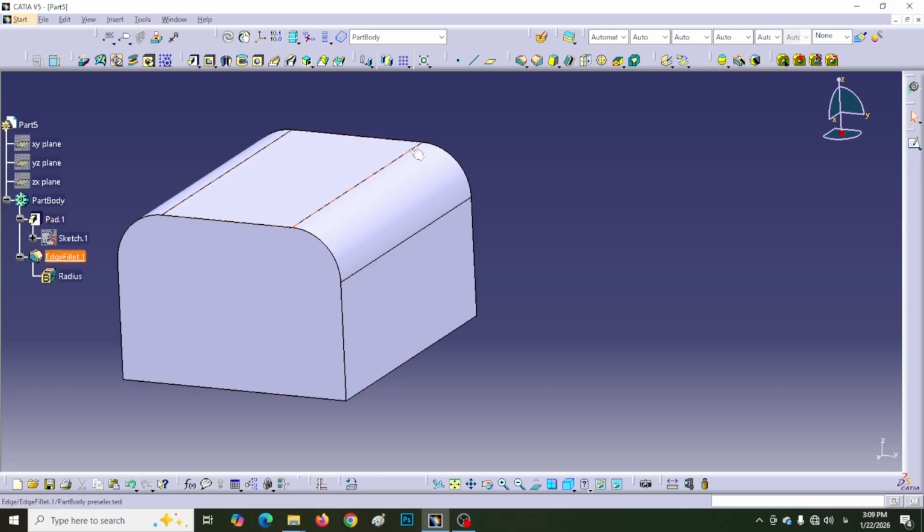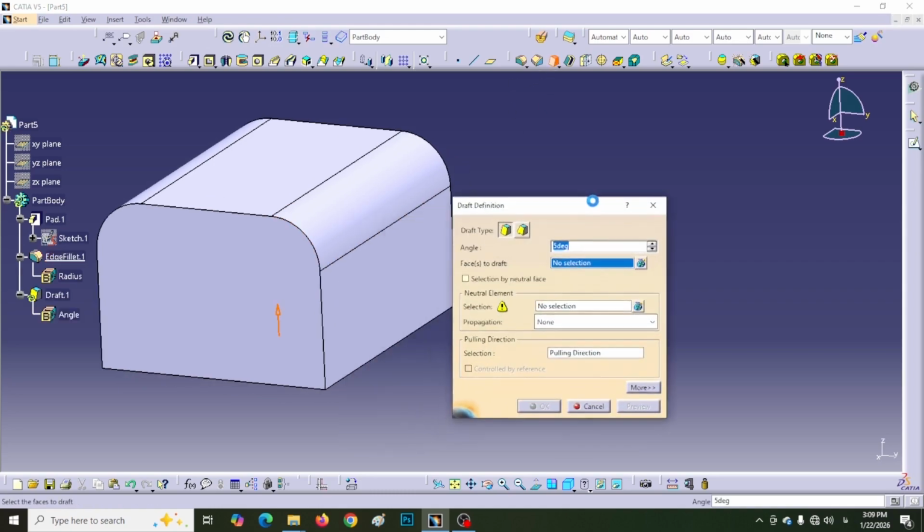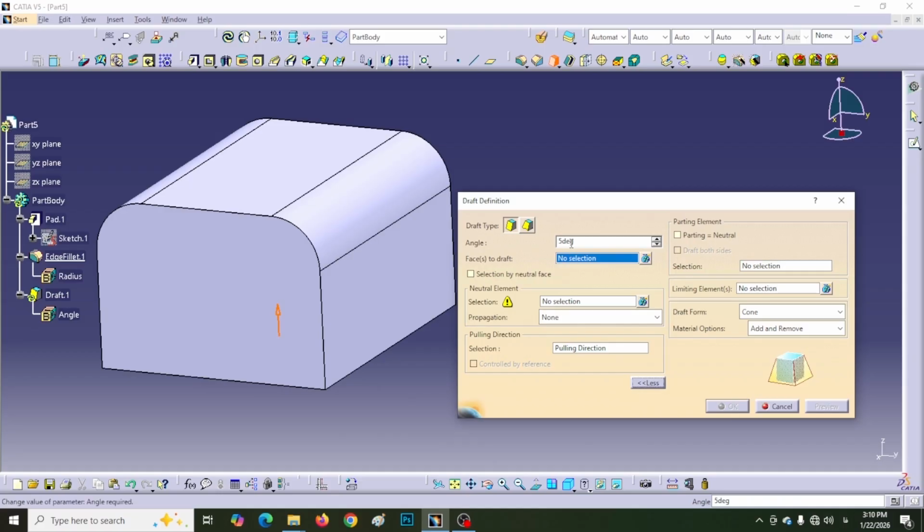Now consider the same cube but with large fillets on its corners. I activate the draft tool. I set the settings the same as before.